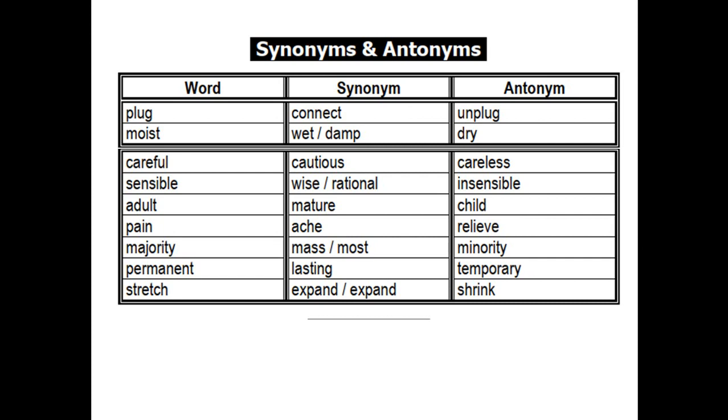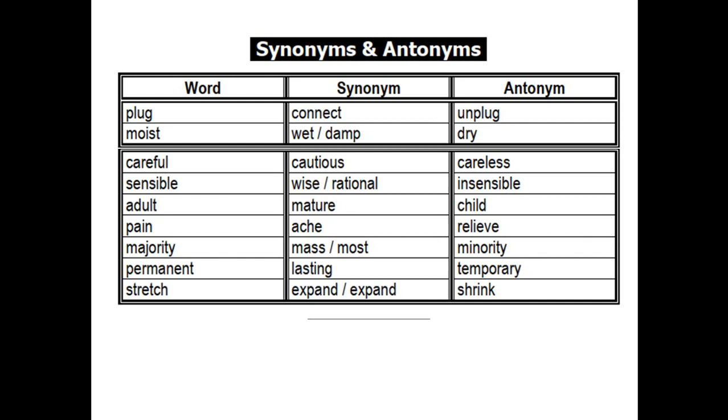We have pain, this means ache, and the antonym is relieve. Majority, this means mass or most, and the opposite is minority. Permanent, this means lasting forever. And the antonym is temporary. And also we have stretch, means expand. And the opposite is shrink. So stretch, expand, the opposite is shrink.